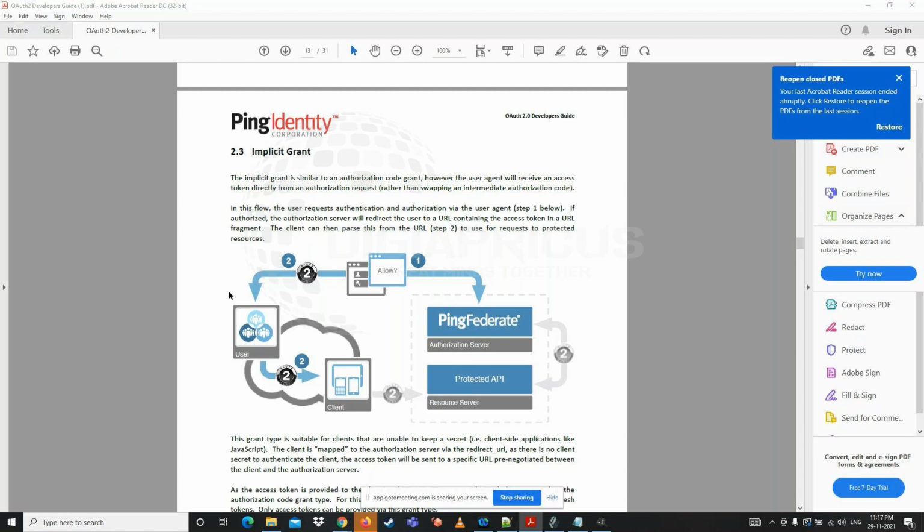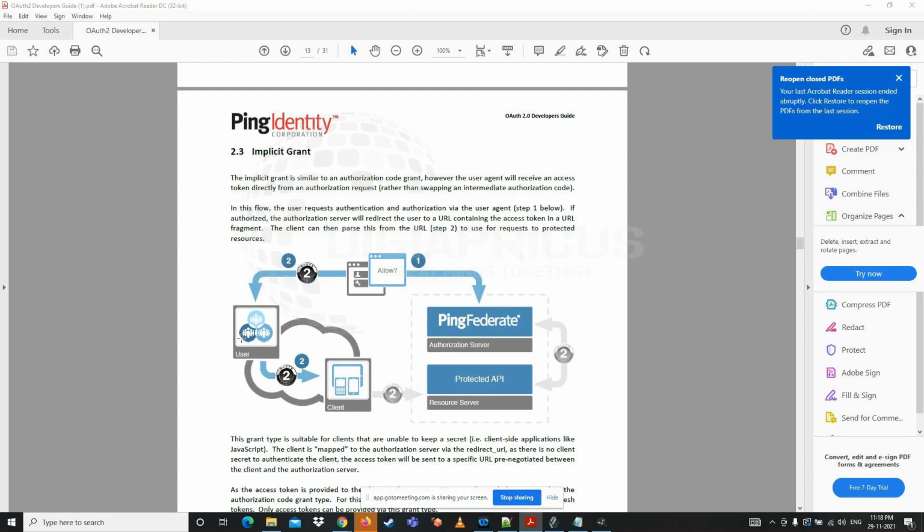Basically, after authentication, after validating the access token, the resource server redirects the user to the application. Like in SAML, after validating the SAML response, the service provider redirects the user to the Assertion Consumer Service URL. Similarly here, the resource server, after validating the access token, will redirect the user to some kind of URL. That URL is known as the redirect_uri.